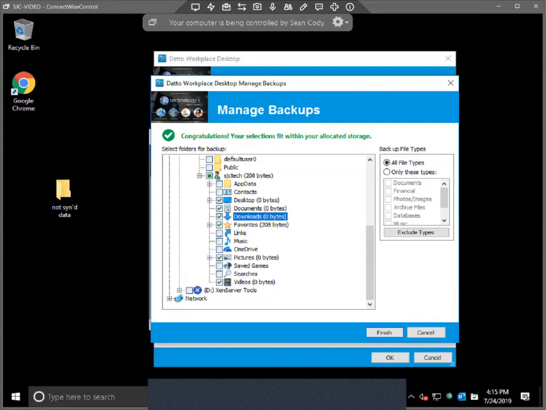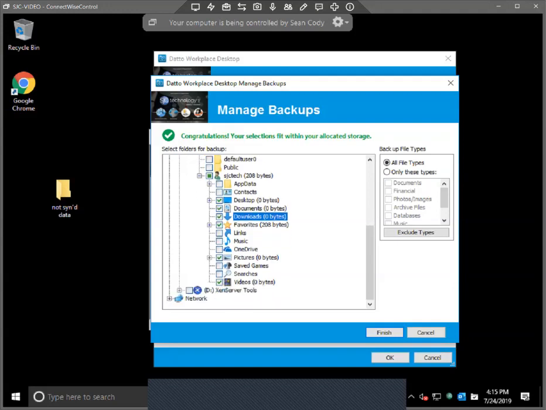If you have very small amounts, because pretty much everything you use is truly in Workplace already, this is great. This gets you that little extra bit. When I create a file on my desktop and I save it there for some reason, and all of a sudden my computer crashes, well, I'm going to have that because this is going to synchronize that document.